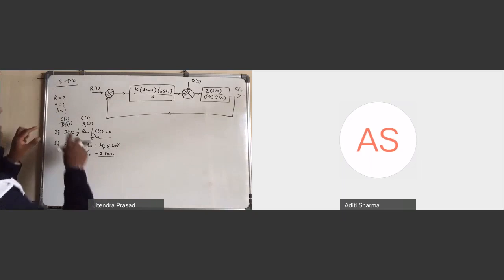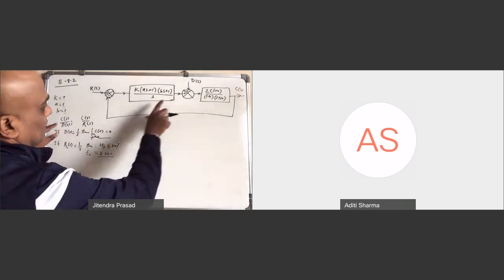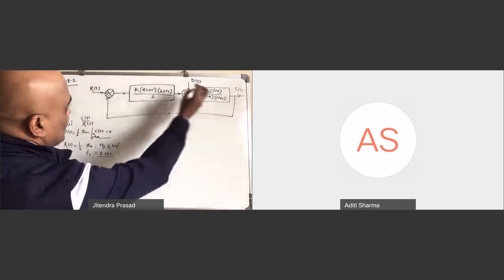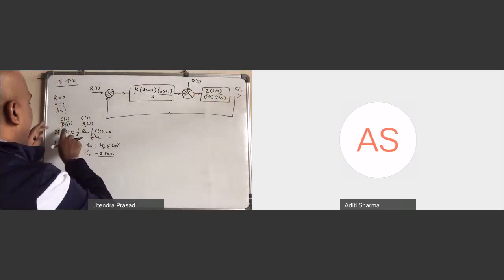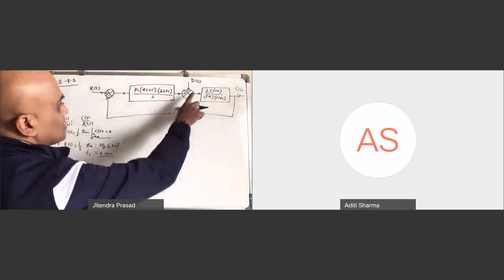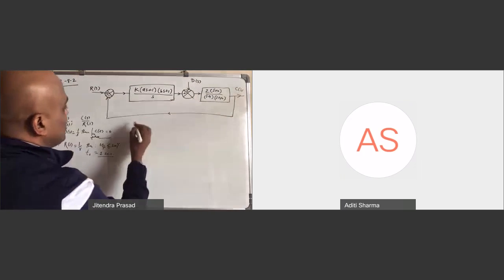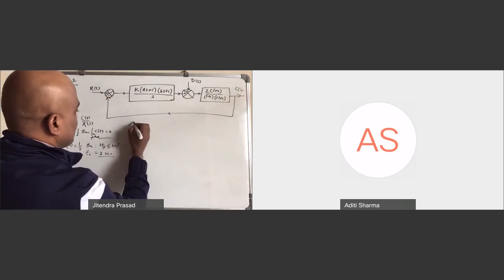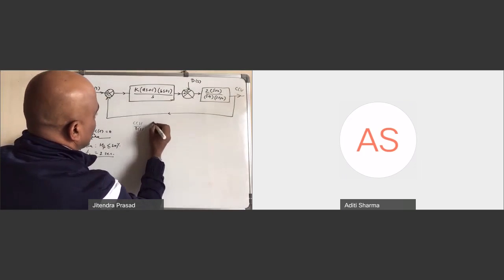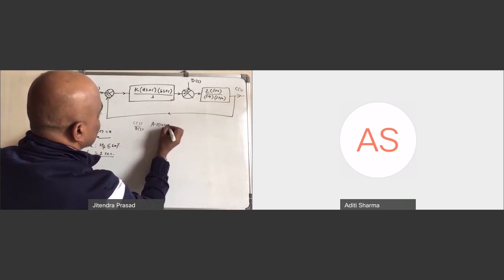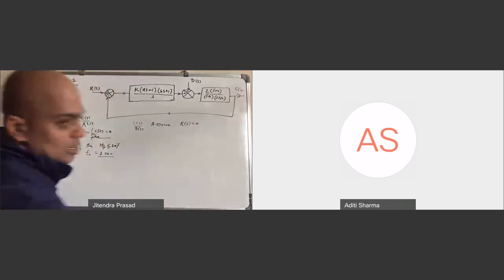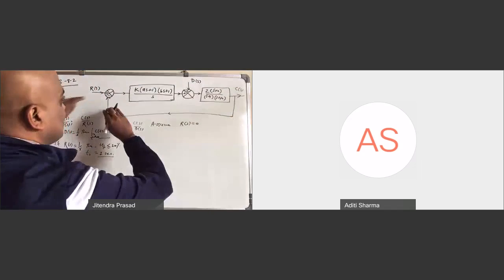Okay, so let's check this one in the... what is the value of CS over DS first, and then accordingly we can do it, right? So CS over DS you can find out first. When you are calculating CS over DS, assume you are going to just see the effect because of the disturbance only. So you will assume RS equal to 0. And from here you are going to calculate.